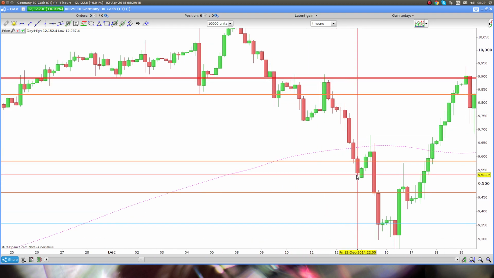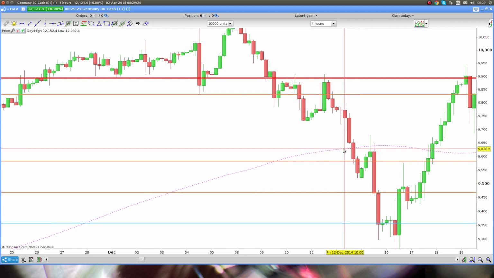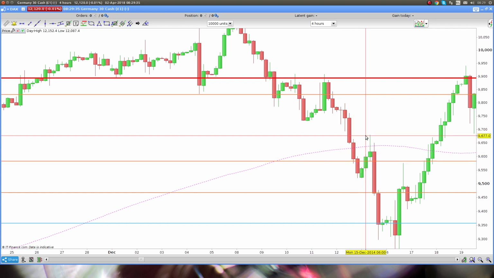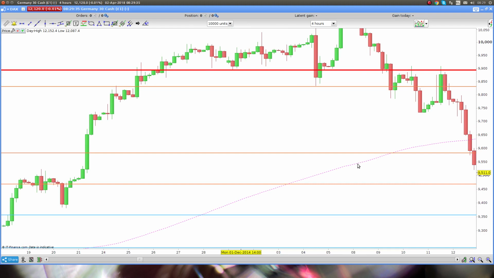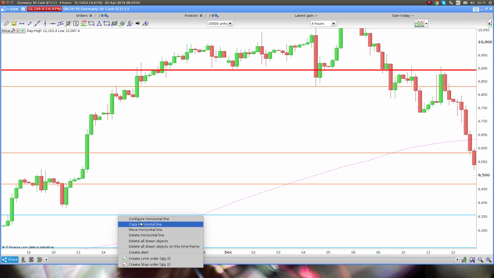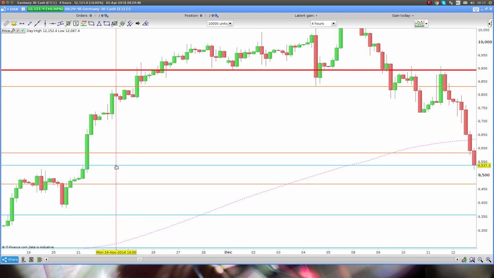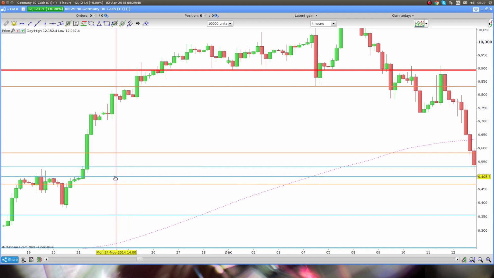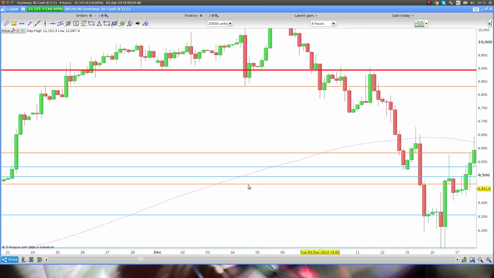Okay, and short, the first area that I would have been looking for price to do something would have been on the 200 EMA. You can see it broke through. So more than likely I would actually let it run for a bit longer, because then I'd look for the next level. So I'd look for Brooks gaps, and I think let's just add that Brooks gap in there and that one in there, so you can just see what happens.